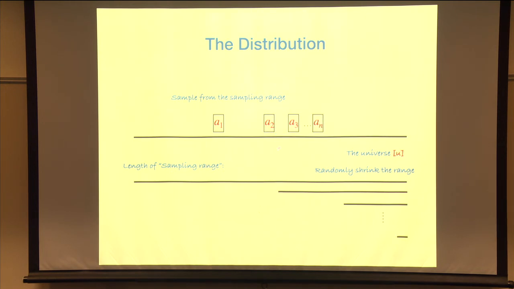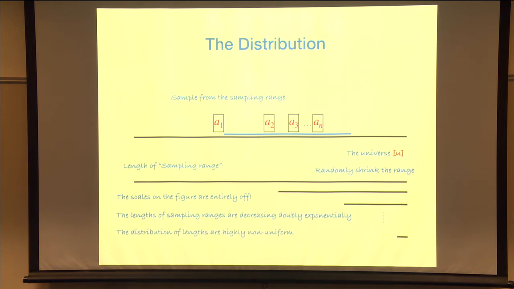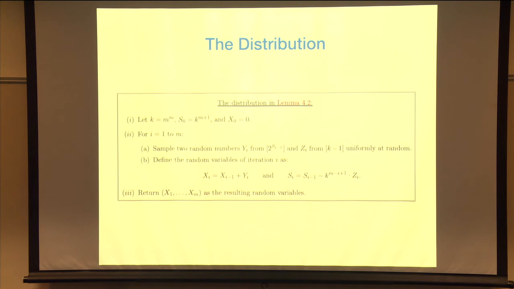Eventually, I'll sample up to my last number. Okay? The distribution has this nice thing that, in fact, all the way to even AN is more or less inside the sampling range of A1 itself. Sorry, A2. So remember when I was sampling A2, I put a range in front of A1. Almost everything after that will come from that with a very, very high probability. So it's something like this. The scales are like entirely off here. These ranges are becoming doubly exponentially smaller. That's why those parameters will show up, so that we can get these properties. And they're highly non-uniform. I put this thing here just to show the distribution is nothing that crazy. Okay, like the description is not 5 pages. This is the description.